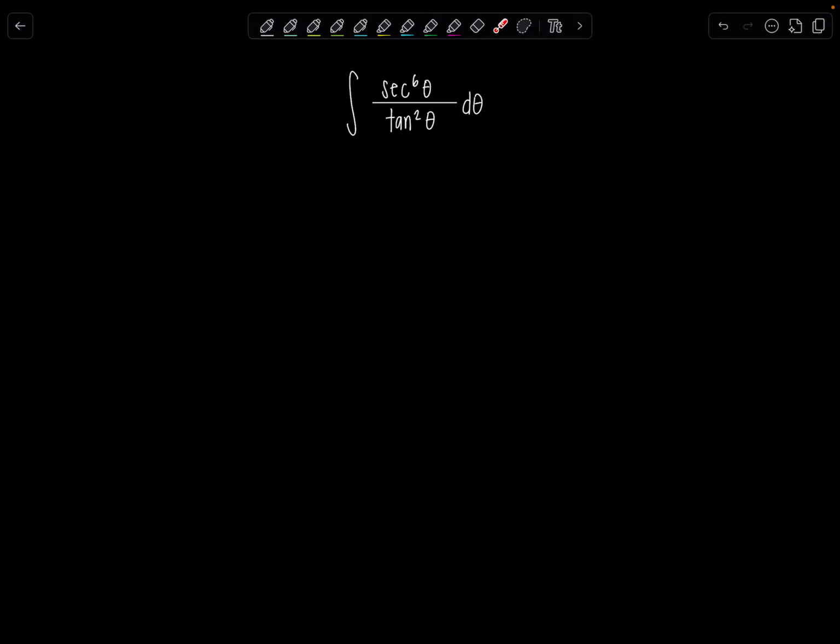So what I did was break up the numerator, and anytime you have tangents and secants, usually you're gonna do some sort of u sub and play around with trig identities. So I wrote the numerator as secant to the 4th theta times secant squared theta d theta, and then down here I have tan squared theta. So I'm hoping that this secant squared d theta that I just plucked off can get absorbed and become du when I make a u substitution.